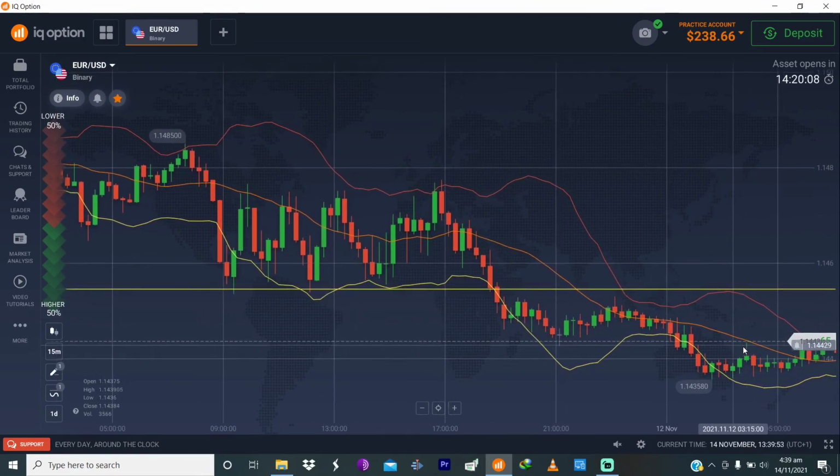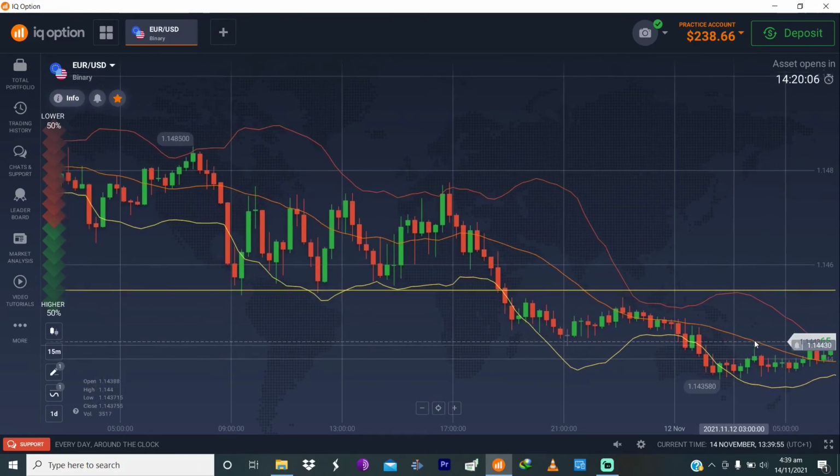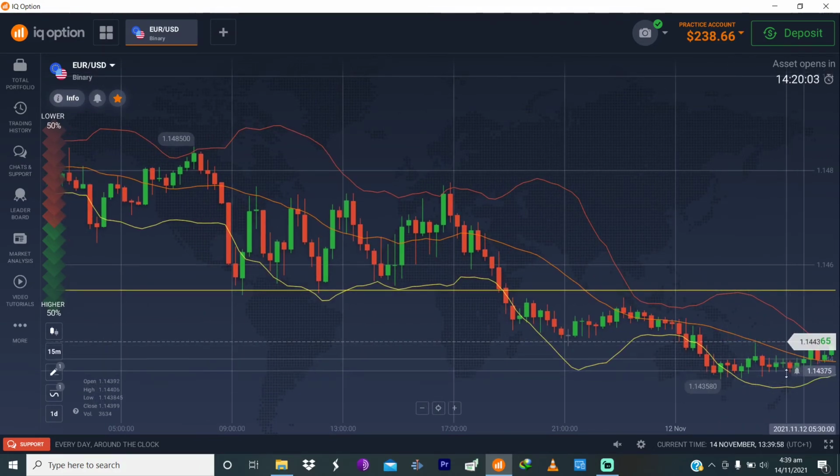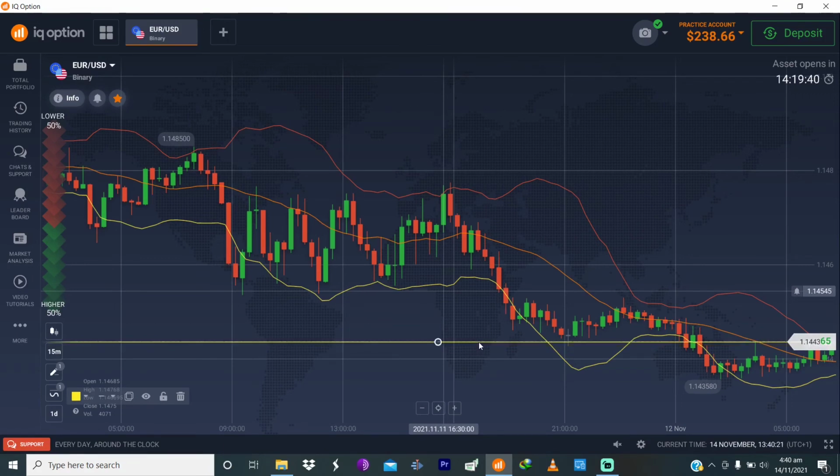From the look of this trade, we will see that we are in an upward movement because this candle starts from the bottom here and goes up, and the bullish candles are more than the bearish candles. But we don't know till the market continues going. Now it's just a suggestion that you may be in an upward trend or a sideways movement. So now let's see how the market goes.